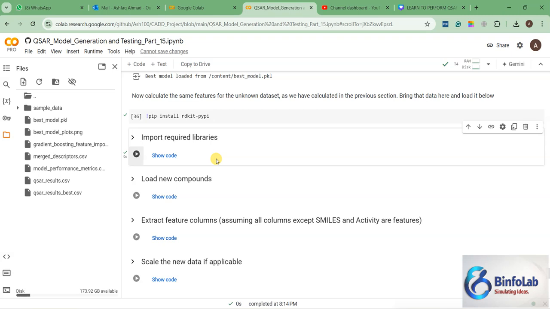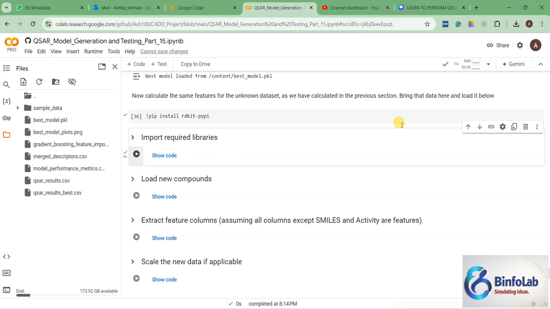Take a list of unknown compounds, rerun the QSAR 1 notebook, calculate the descriptors, bring them here, and directly import the best model.